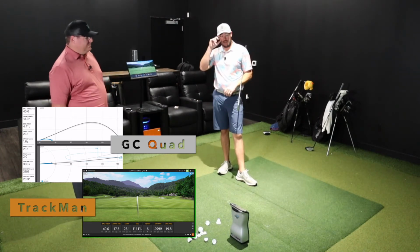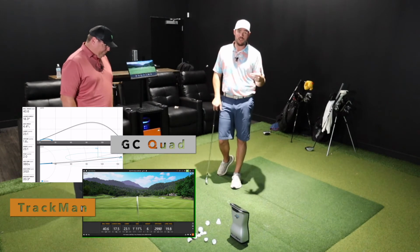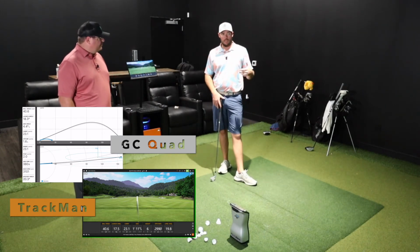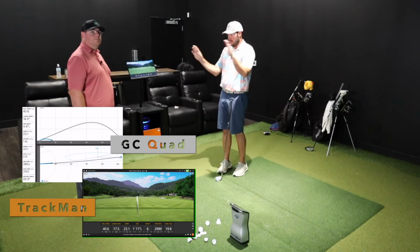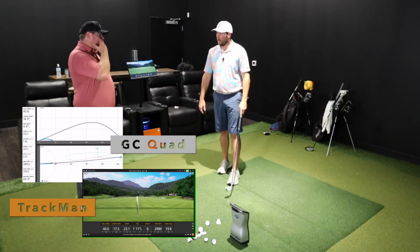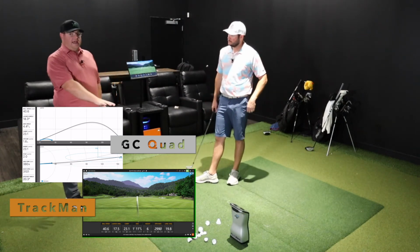The Quad measuring things in yards kind of throws you a little bit. I kind of like the feet thing with Trackman, it's more precise. But again, just kind of being biased on that. From the instruction side, I like the setup of Trackman just from the ease of use. If I'm working with somebody and really all we care about is face angle, we can turn everything off except for face angle, and that's all we see. Well, and I'll throw another nugget out there real quick on the Trackman when teaching too, and Quad might have this, I don't know.